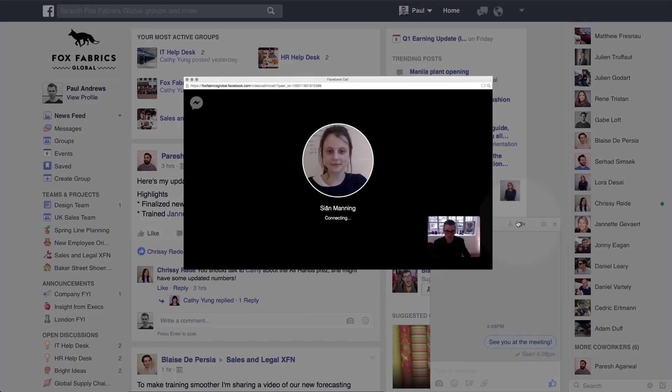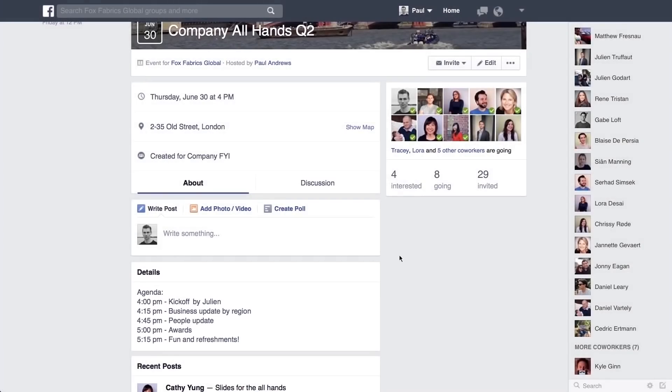The last tool I want to recommend — one I believe not enough people are using yet — is Facebook Workplace. The advantage is that people are already used to Facebook, so it's like a Facebook just for your company or organization. You create groups just like on Facebook and use them as project bases. You can have conversations, chat, comment, send private messages, have public interactions, and even do video conferencing on Workplace. It's a really affordable tool, and because people already know how to use Facebook, there's no new technology to learn. I think Facebook Workplace will continue to grow in this space.